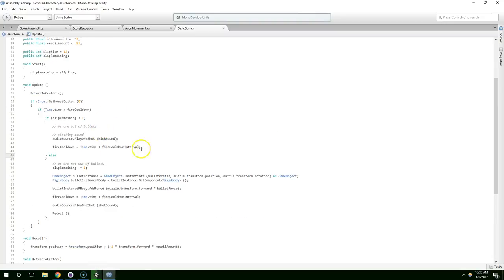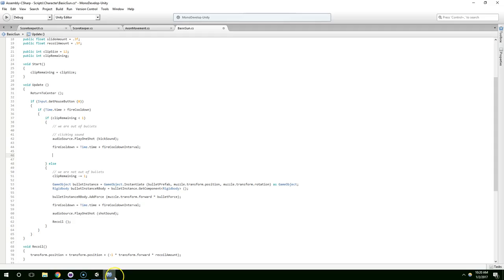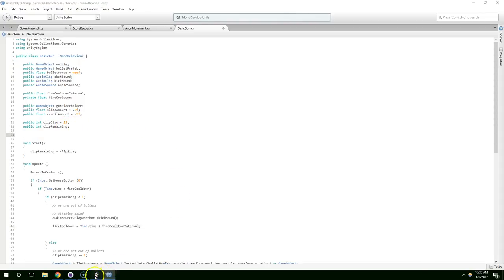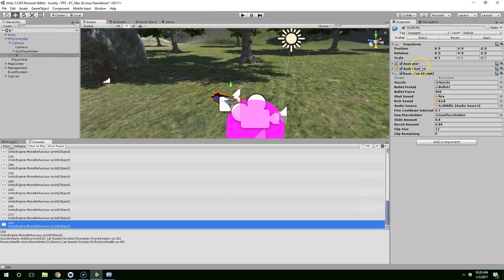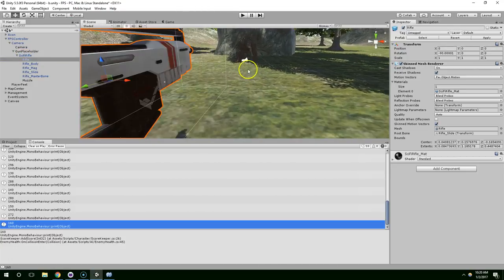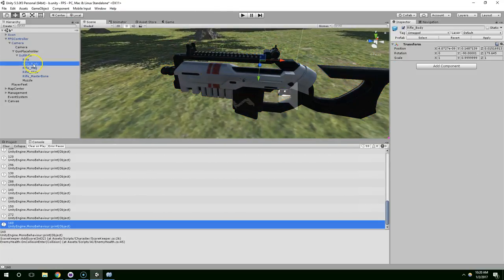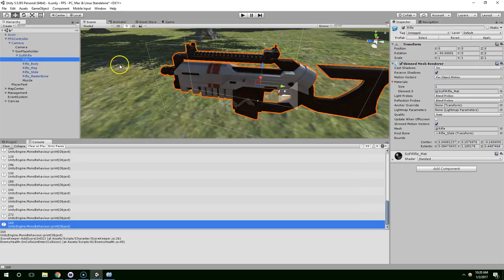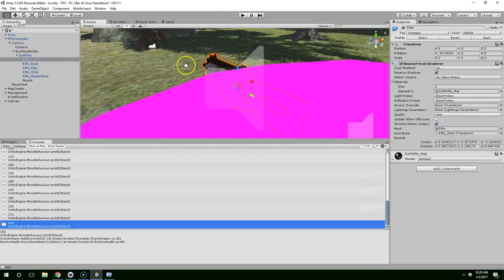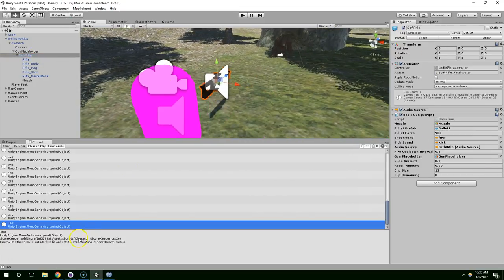Now we want to enable the player to reload the weapon. I also want to signal to the player that they don't have any bullets on the gun itself. So I'm just going to change the color of the weapon to red. So to do that, we need a reference to the gun's... I wanted to change the color of the weapon to red, just to give it sort of an arcade type feel, but it's got all these different pieces, and I could just modify the skinned mesh renderer, but it seems like a little bit of extra work. If everything had been on one object, I would have done it, but I'm actually going to cancel that idea now.